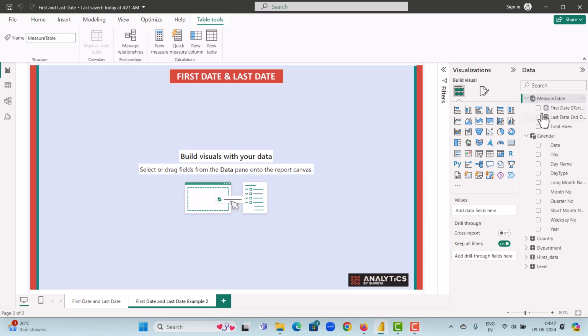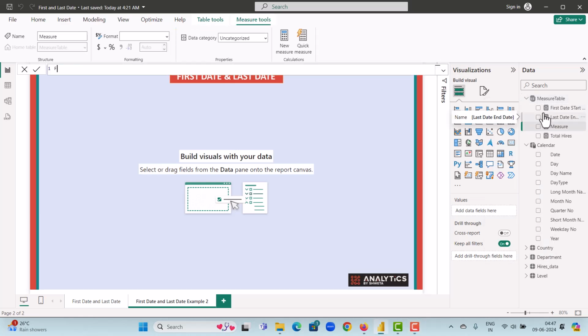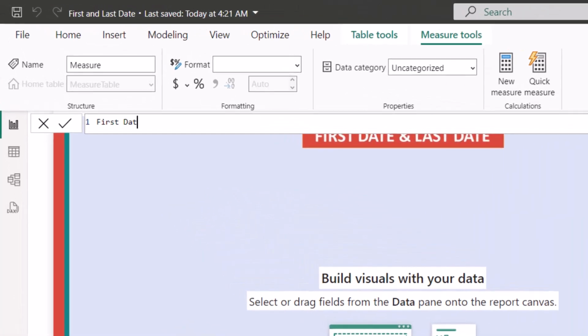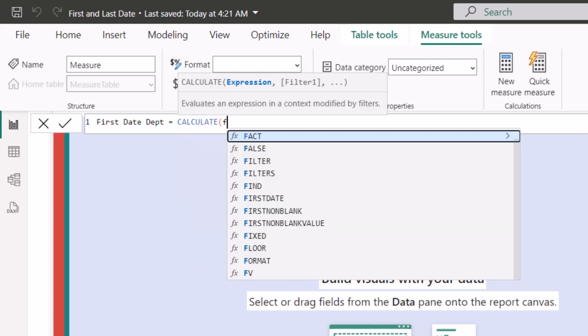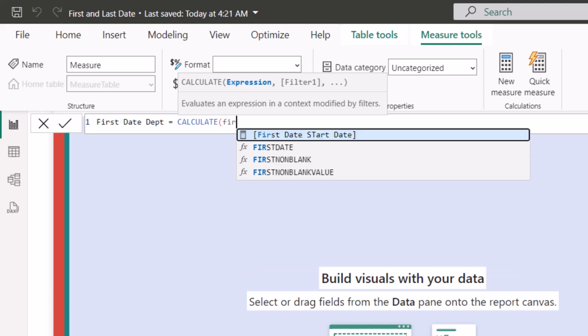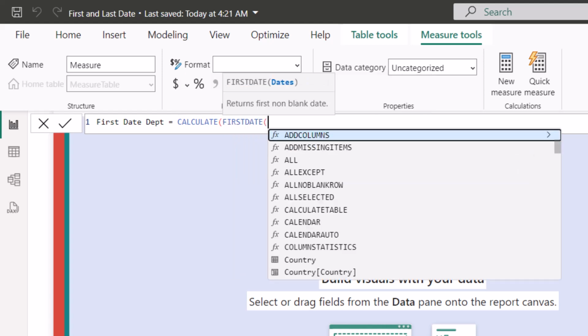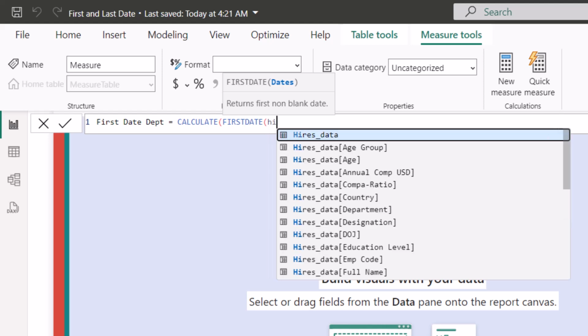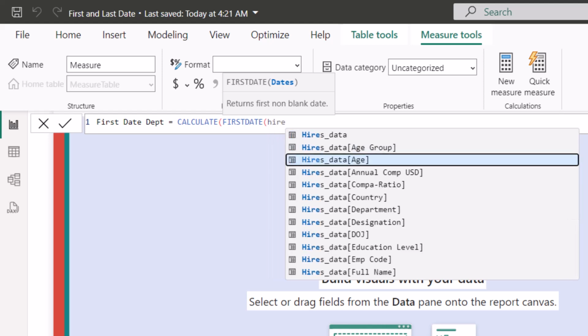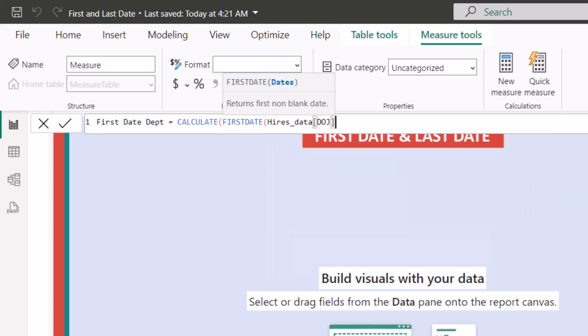We would be creating a new measure. We would be naming it first date department. We would use CALCULATE. We would use the FIRSTDATE function, and now we would be using the hires DOJ column.